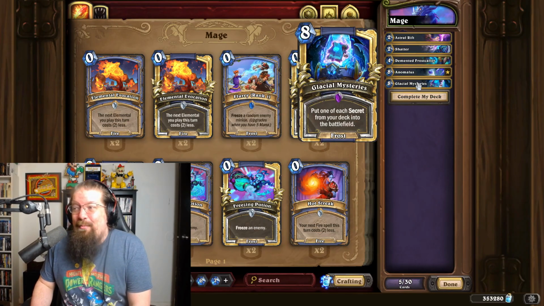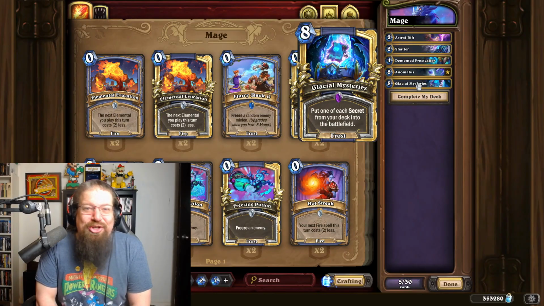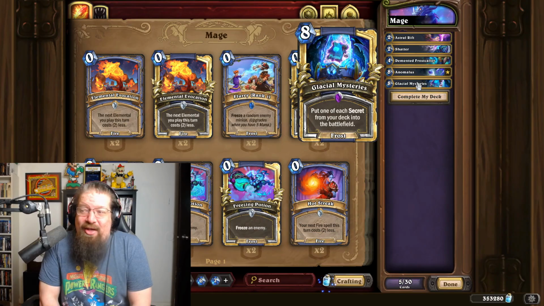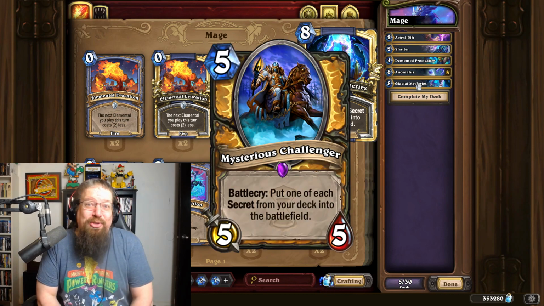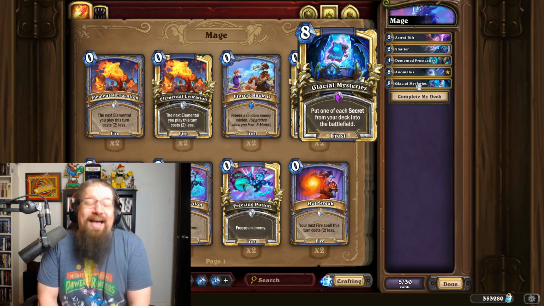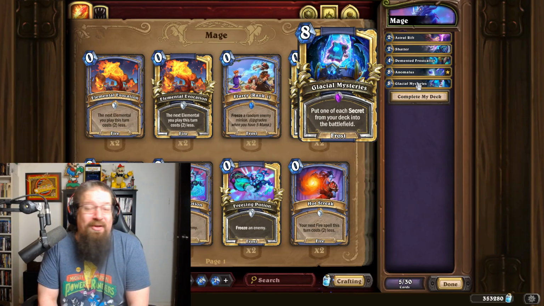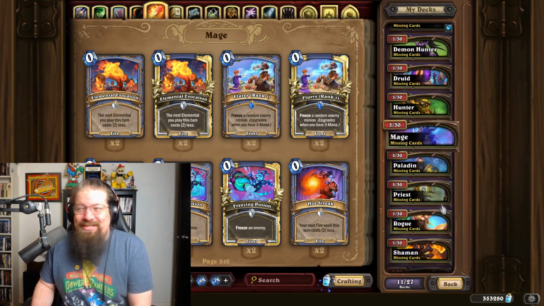I'm sorry. But my pick for the worst Mage card, by far, Glacial Mysteries, an 8 mana frost spell. Put 1 of each secret from your deck into the battlefield. This came out after Mysterious Challenger, which was insane. And for 2 more mana, or I guess now 3 more mana, you got to get secrets out and no body, and it was an awful, awful, awful card. And you always felt bad when you randomly cast it or discovered it.